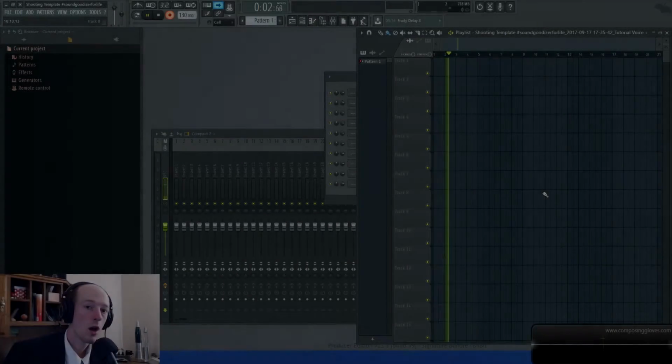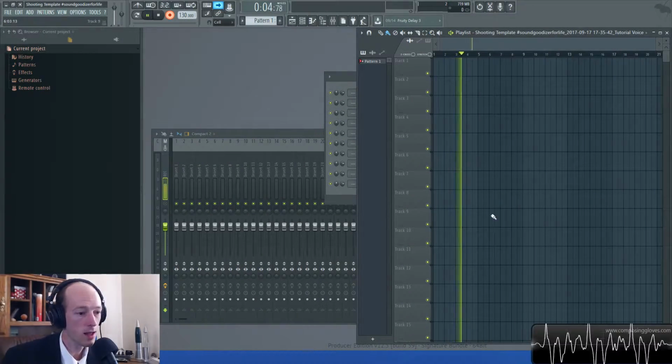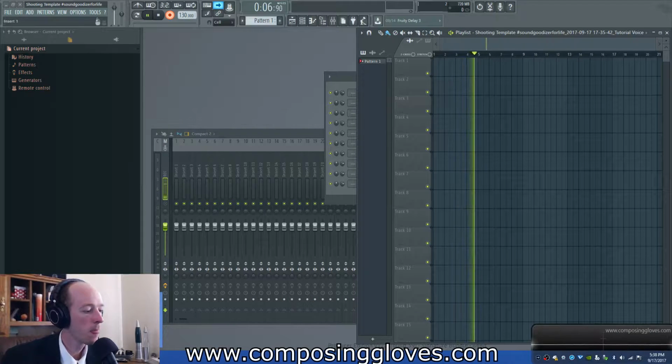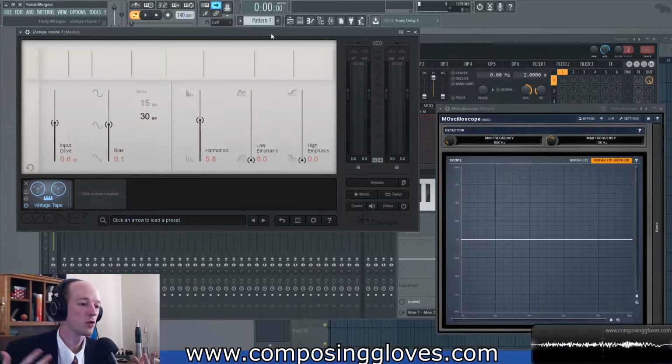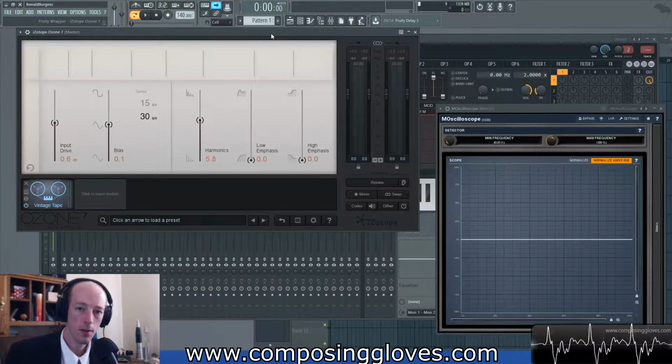Here, and today we're going to be talking about tape. Someone asked me, "Hey, what's the deal with this tape thing?" They wanted to know how they can use it in music. What does it really mean for tape? So with tape, we just have to remember a couple of fundamental things.